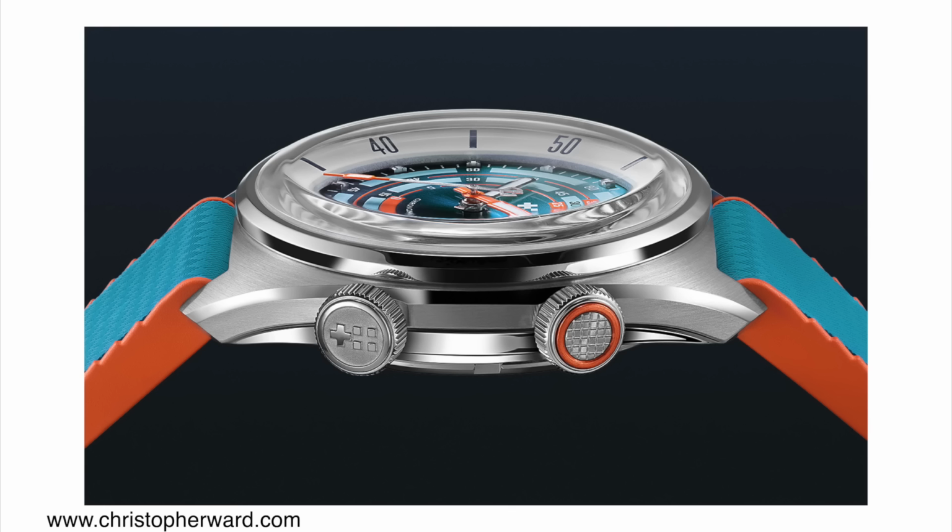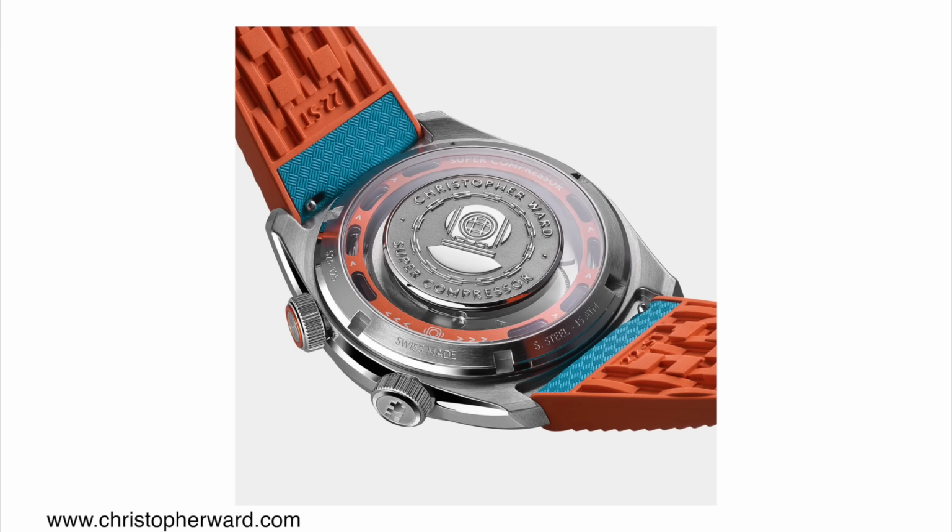These watches also feature a semi-display caseback. Why I say semi? Because you can see the movement, but you also have this sort of big medallion right in the center, so you get both. You get the engraved caseback as well as a display caseback, which is kind of unique.